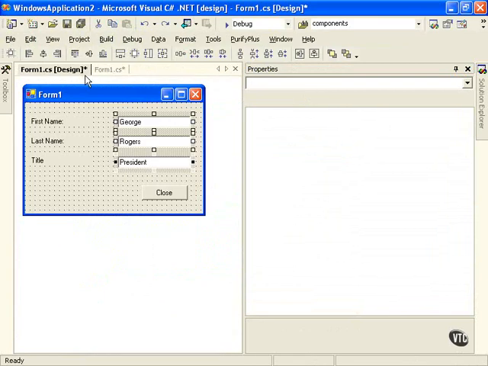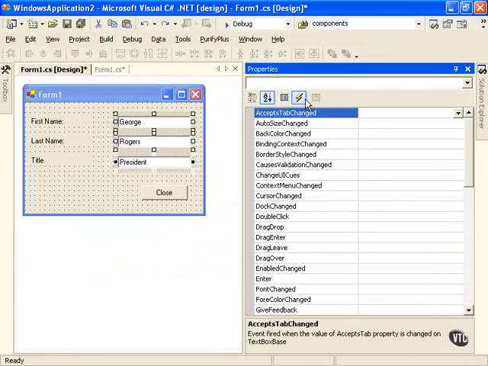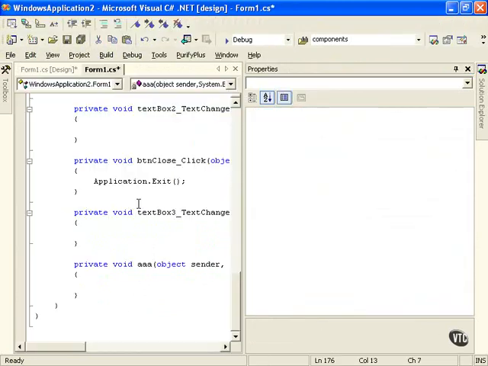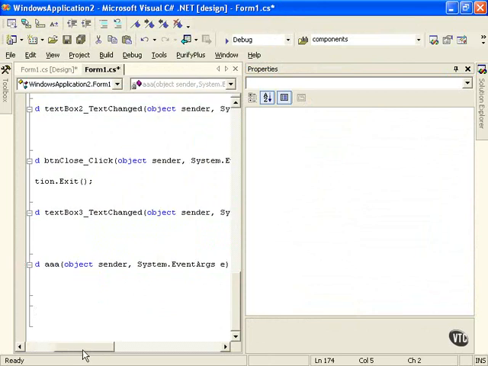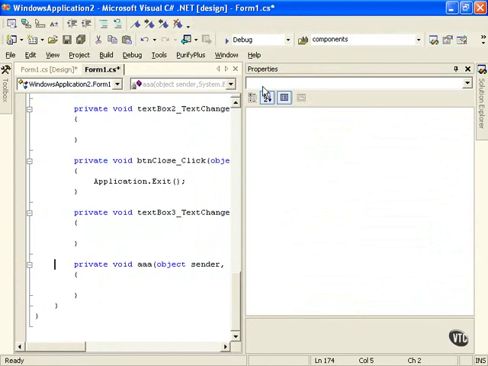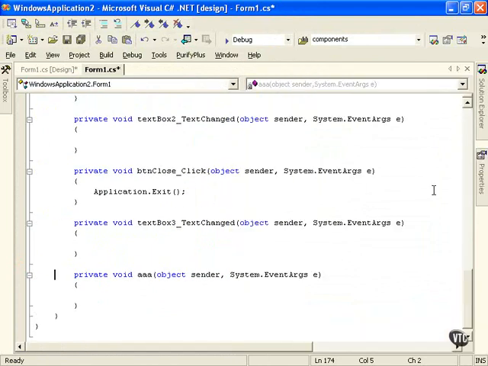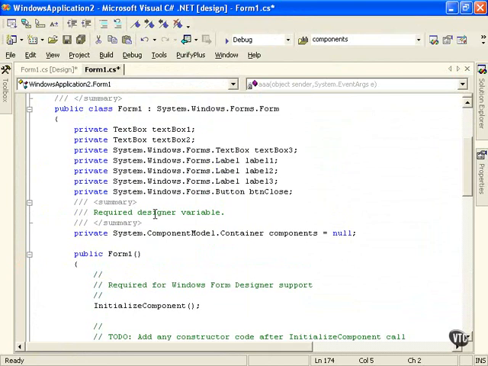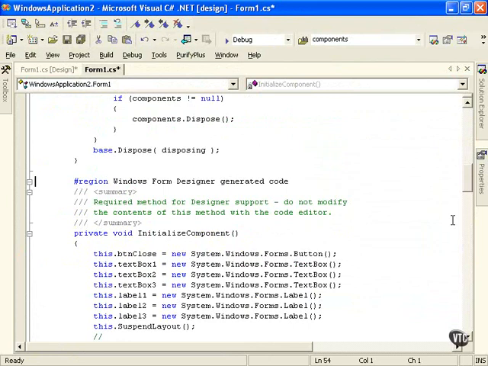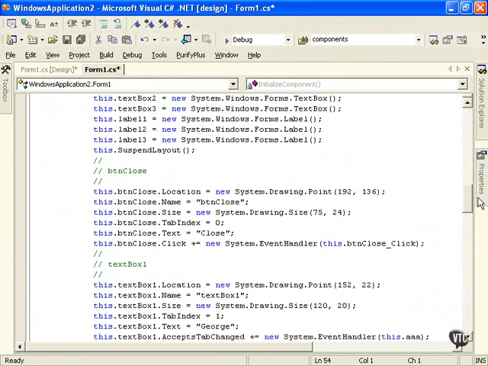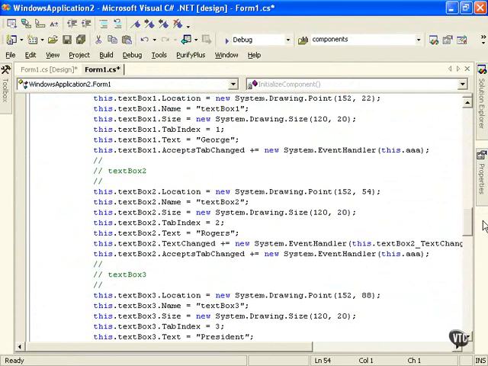We'll close that one. And you can see that from the events, you can put whatever events you wanted on that form. We'll just put a sample here. And you see that code is automatically added there for the events. And then it's just going to set that up later on. And it's going to be placed within that area, the initialize component area. And you could find that down further if you want it.